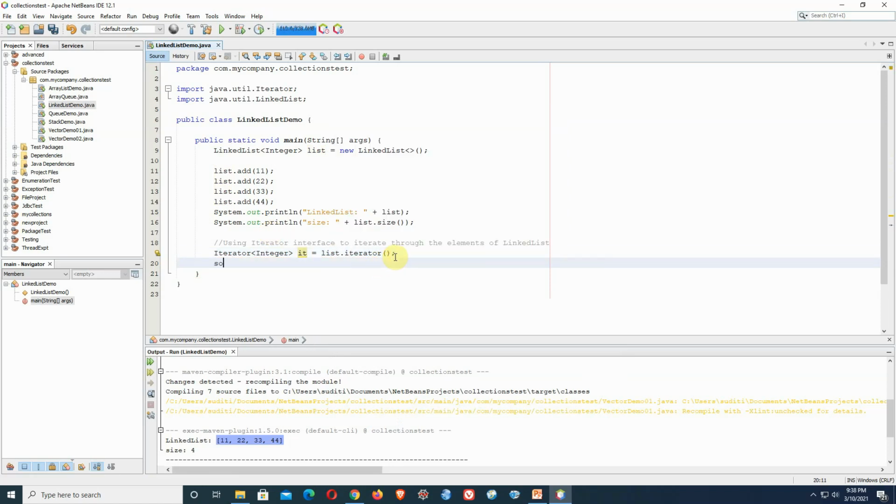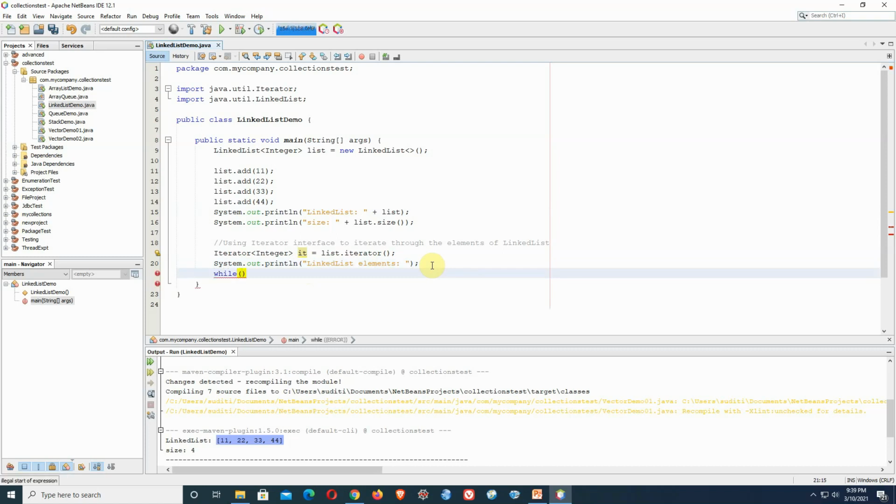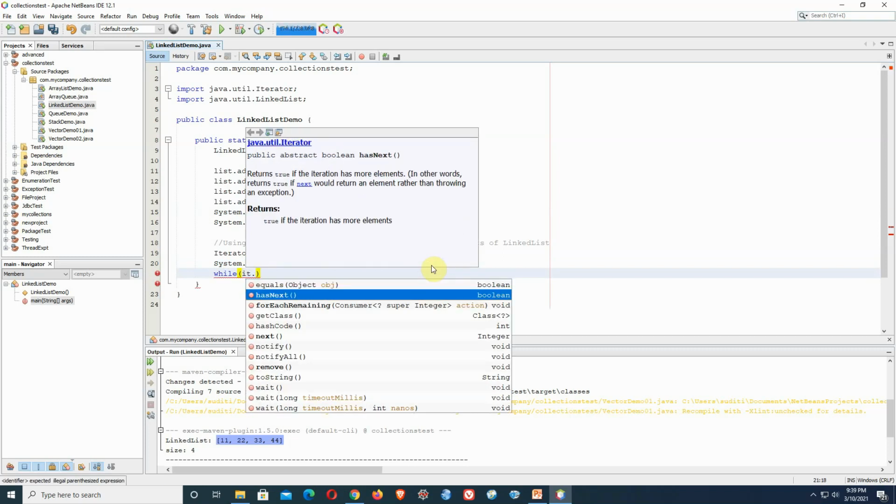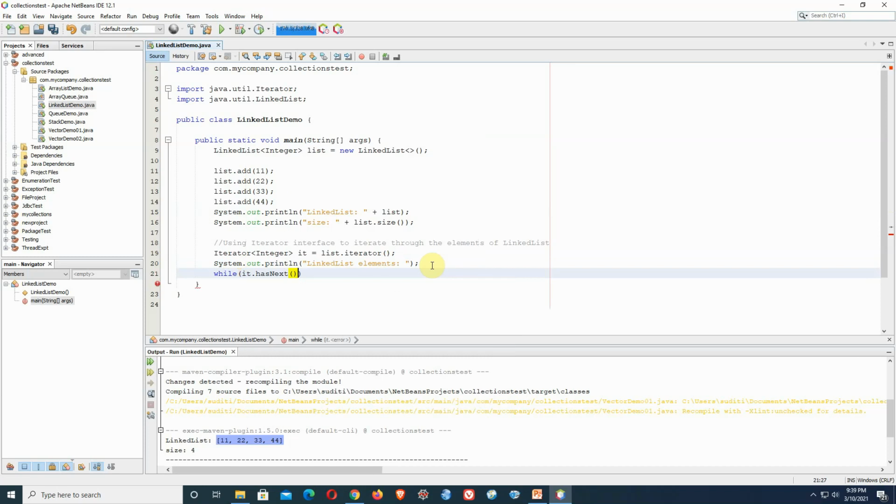Now the linked list elements will be shown here one by one by using, for example, a while loop. it.hasNext checks if there are any elements in the iterator or not.